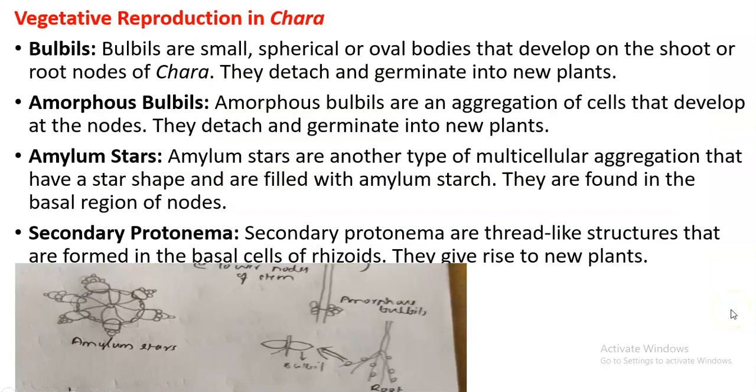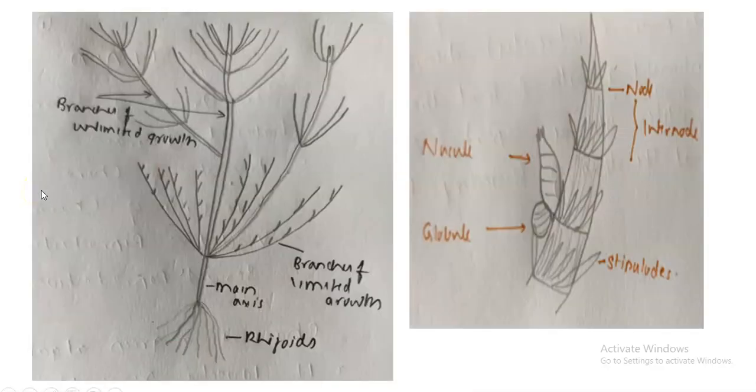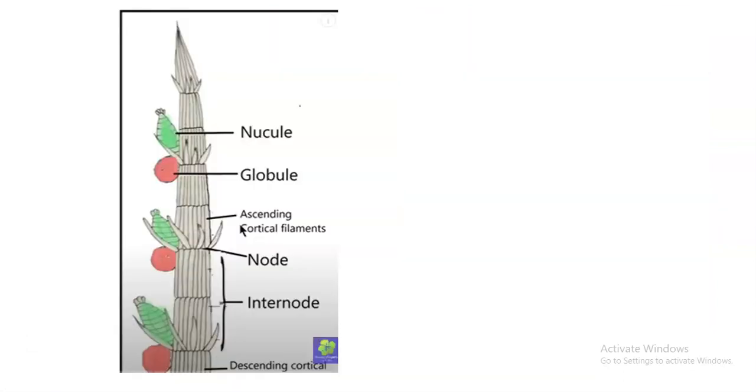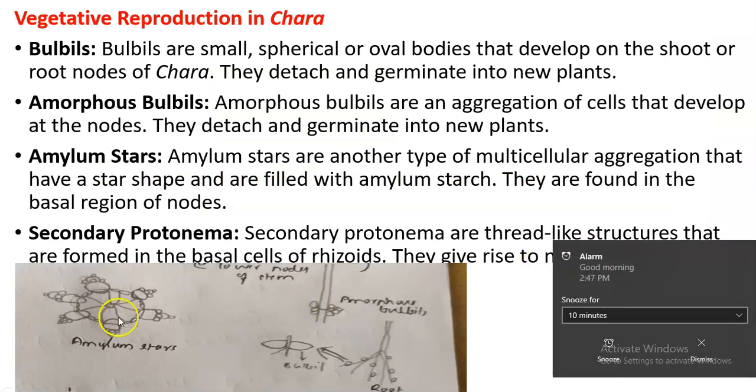So these are all the modes of vegetative reproduction in Chara. Chara is an advanced alga which has close resemblance to land plants. One is the kind of thallus structure. You can see that it has a proper plant-like structure. The second thing is that it does not have asexual reproduction producing spores. Evolved land plants like angiosperms do not produce spores, but produce seeds, for which they have to produce an embryo. In the sexual reproduction, we will see that Chara also has an embryo-like structure formed as a part of reproduction. So this is all about the Chara intro. Next we will see sexual reproduction in Chara. Thank you.